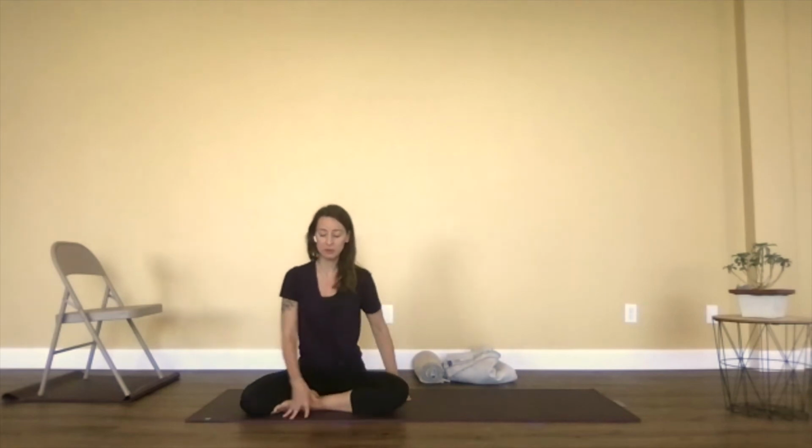And once you're here, you can stay seated, you can lay down. It's up to you. But we're just going to take a breath or two to notice how everything feels, especially your ribs. How does your breath feel moving in your rib cage now?